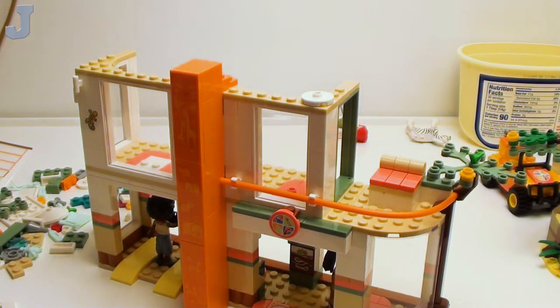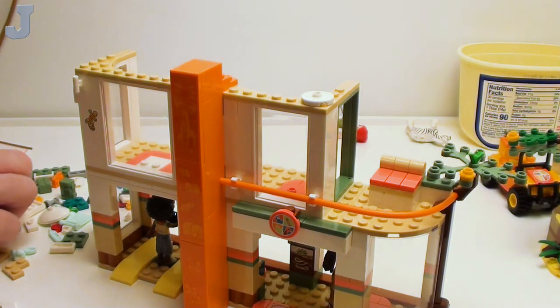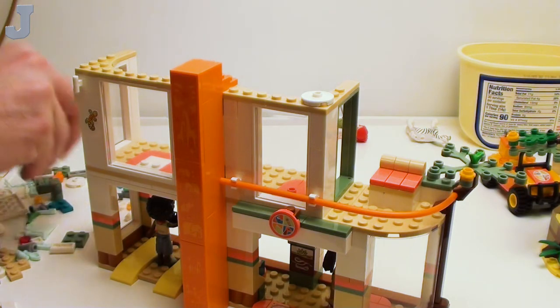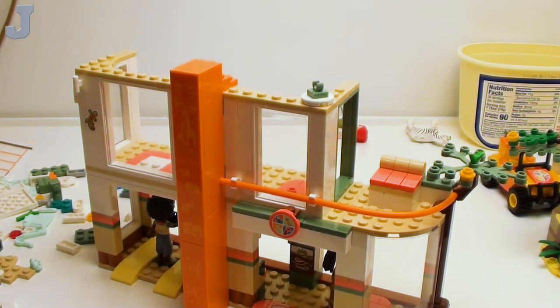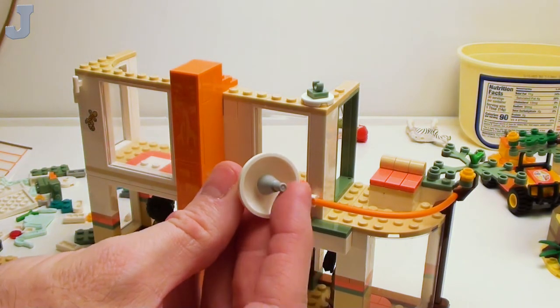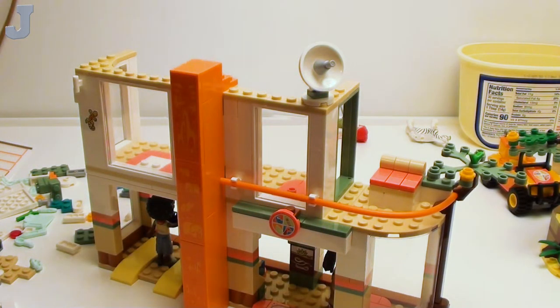I think this is the little satellite dish. We still got a bunch of parts left here. This is going to be an over two-hour video — a two-hour installment. I thought, oh it's only got 400 pieces, this is not too bad. I'm going to have to start breaking these down to 250s a piece. 250 pieces is going to be my limit. Never think about using those for the satellite dish — now we learned something new. Good inspiration there. There are more leaves we've got to put on.